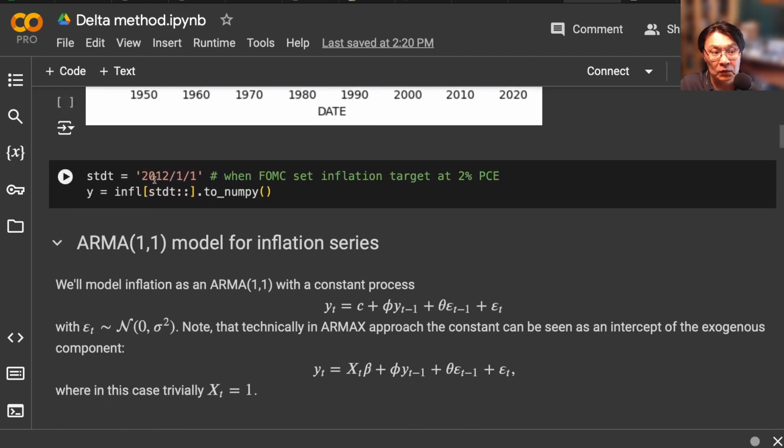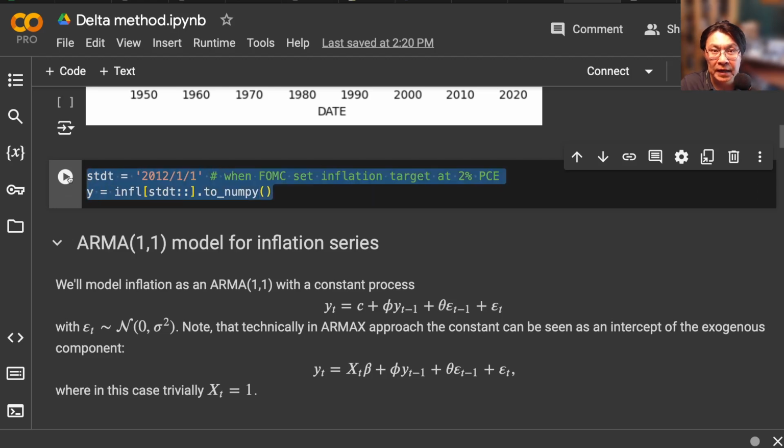Now I'm cutting out, as I said, the data before 2012, and the reason is that before 2012 the Feds were coy about the actual numeric target, or whether they were actually targeting inflation.